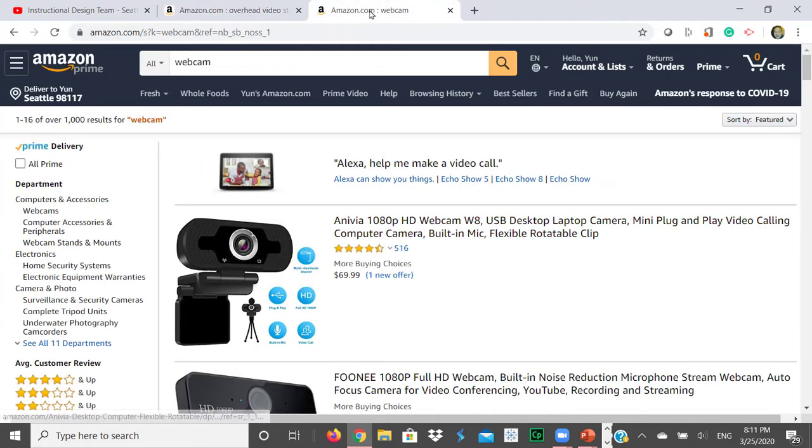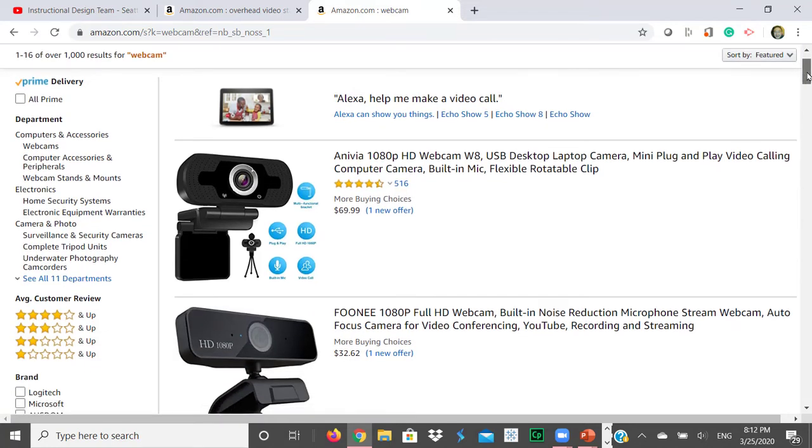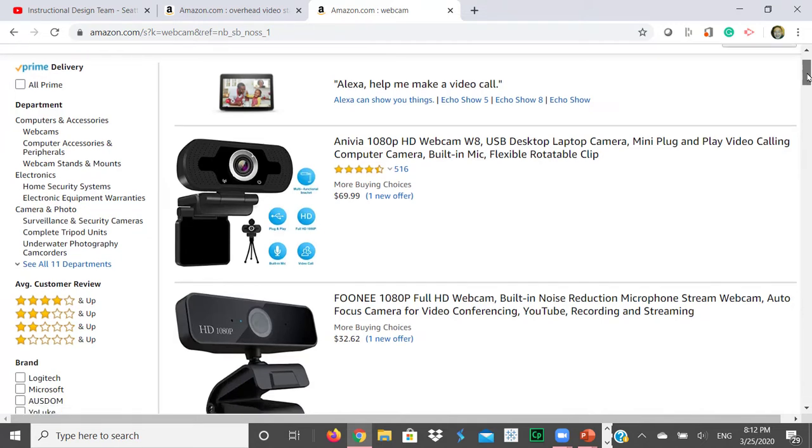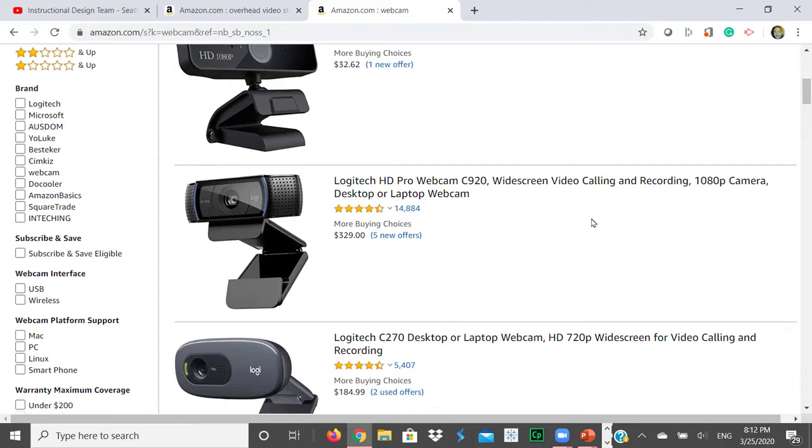And then the webcams. Apparently the price of a webcam went up. Again, there's a higher demand for the moment. The recommended brand would be Logitech, but right now they tend to be fairly expensive. So, wow. The one that I'm currently using is a webcam C920. It's $329. That's absurd. It used to be about $50, maybe about $90, depending on when. But this is way too much.